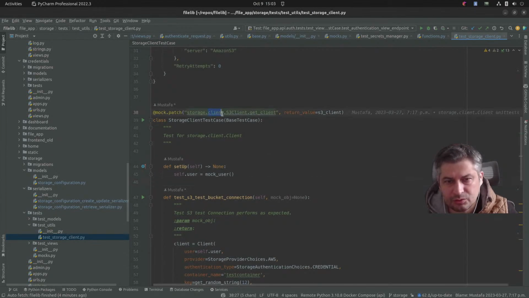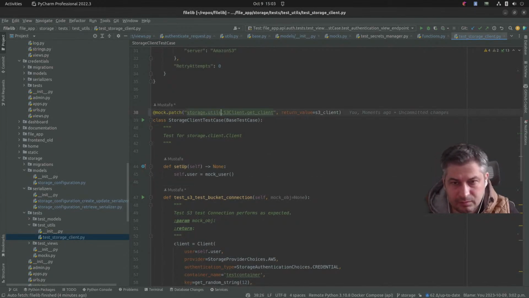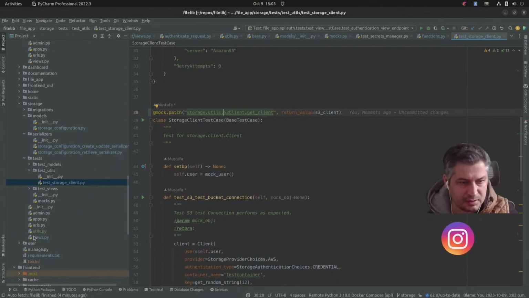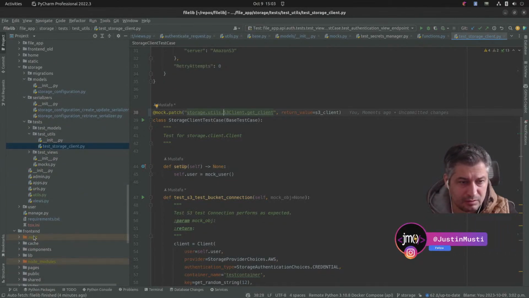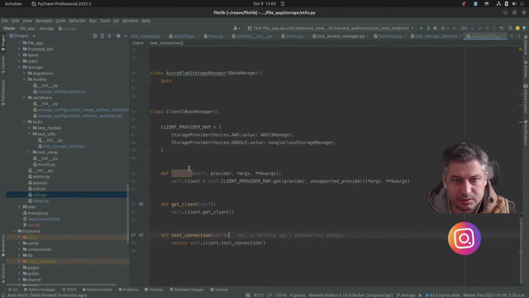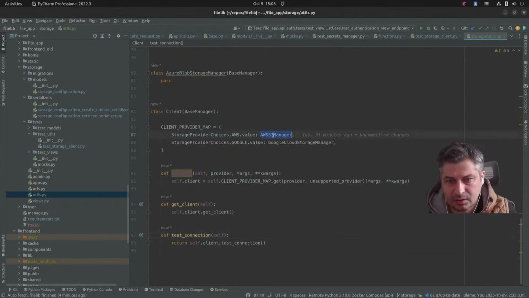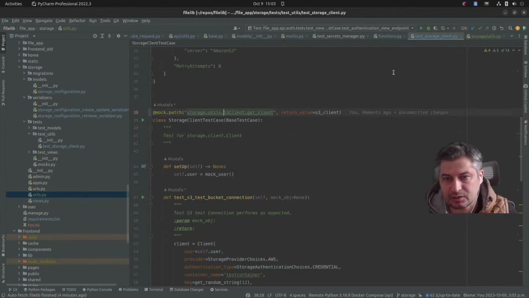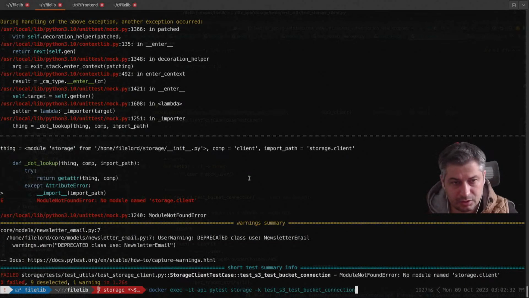Okay, storage utils. There you go. Yeah, that makes a lot of sense right now. So we're going to come down to here where I'm doing the utils, and then the AWS. Okay, S3 manager. That is specifically what we need to change. I think now it should be good.